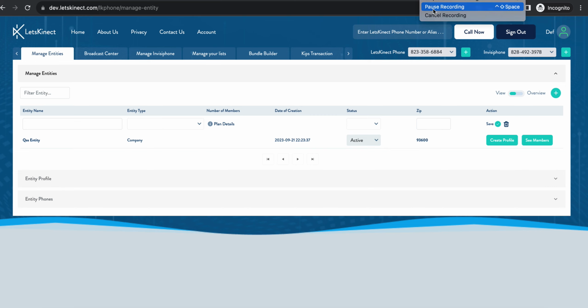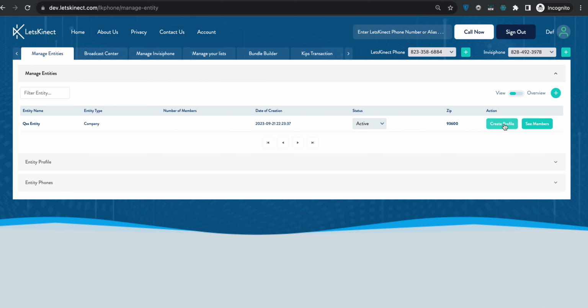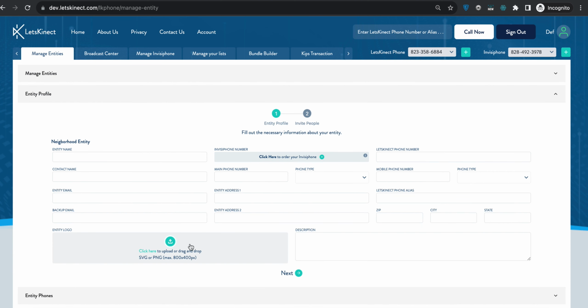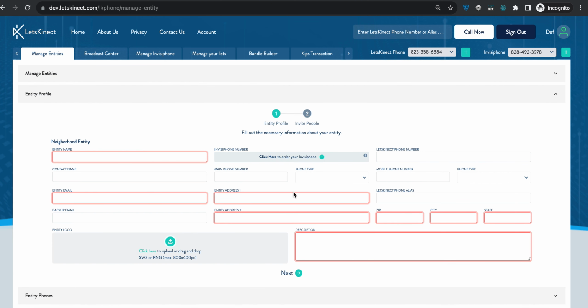Okay, so I will click create profile, and I'll create it. This name is looking too close to the border, like it has this border.